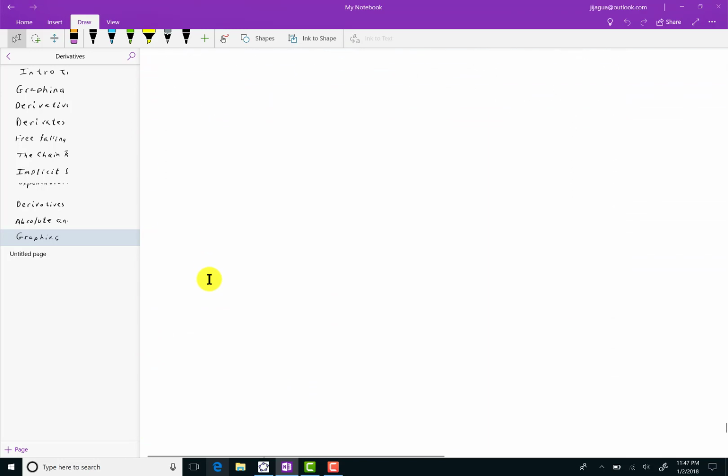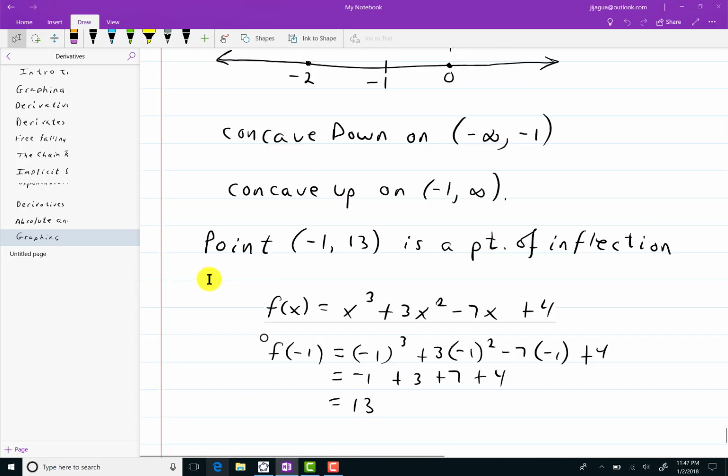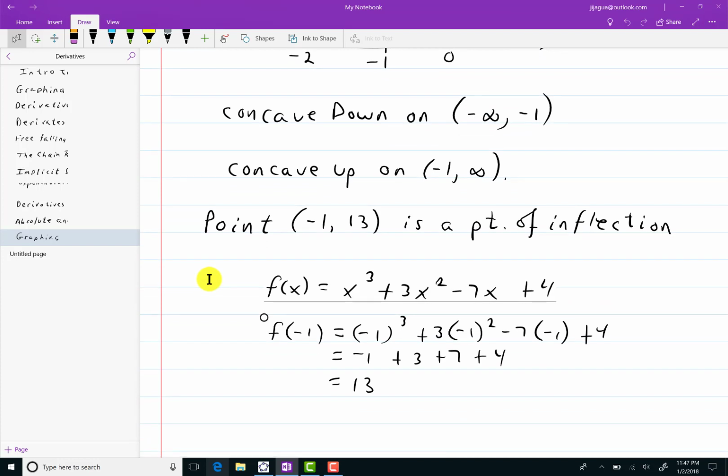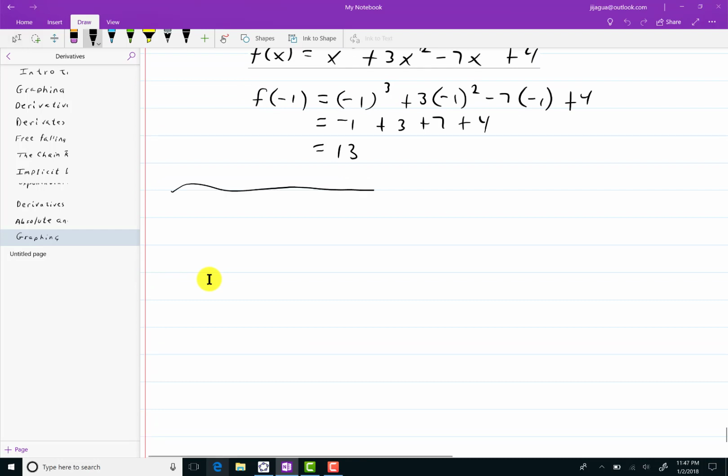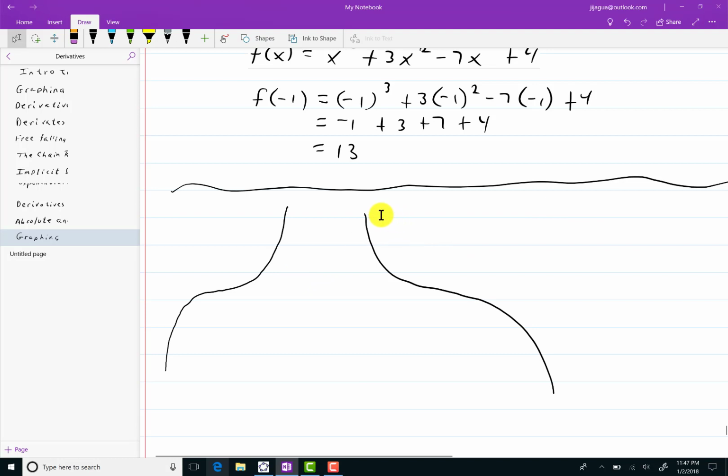So let's just look at a few situations that can happen here. We're going to go hardcore next video with very serious graphs, where we try to uncover as much detail as we can. So let's take a look at some of the things that can happen. Like we just had, you could have something like this that goes from concave down to concave up. That's the thing we just did. Or of course, this could be reversed, and it could be like this, so it could start concave up and then come concave down.